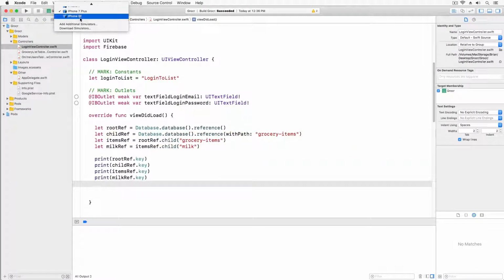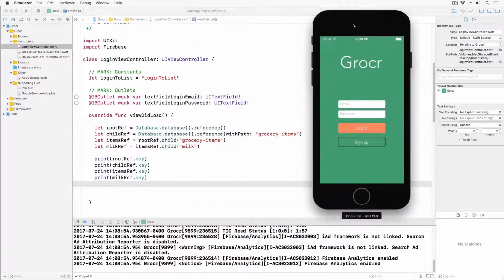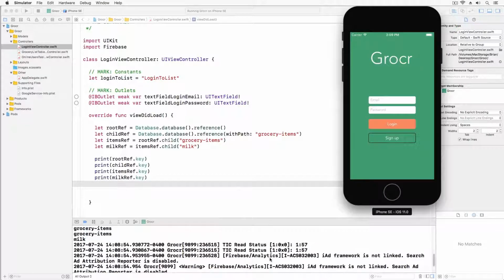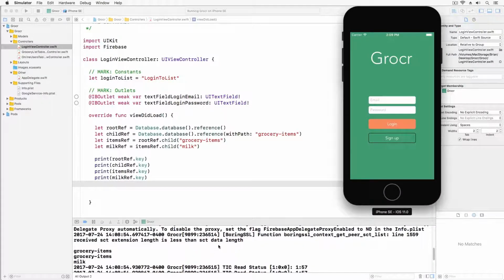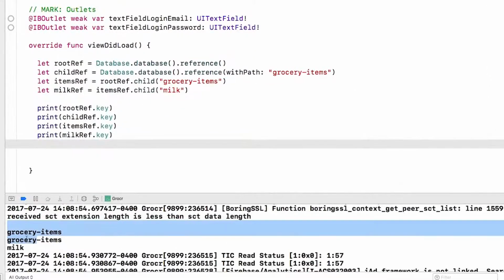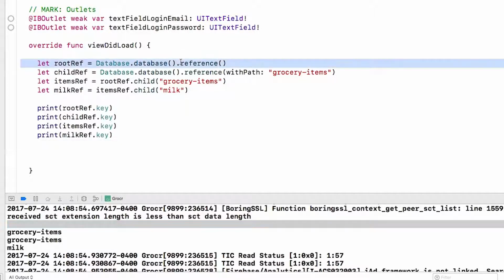I'm going to select my iPhone SE and build and run. And here you can see now we've run. We have a lot of stuff in the console here, but if we look through it, we can see that this is where we started printing everything out. This empty space is actually printing out the root reference from our database.